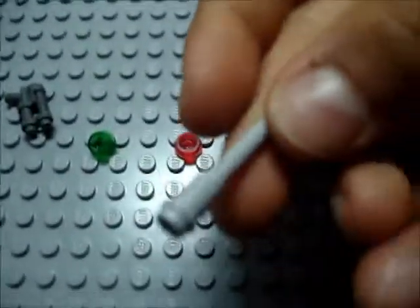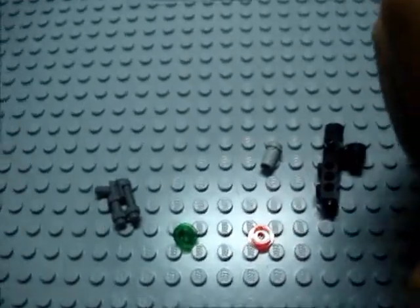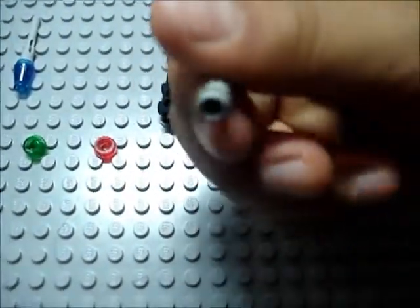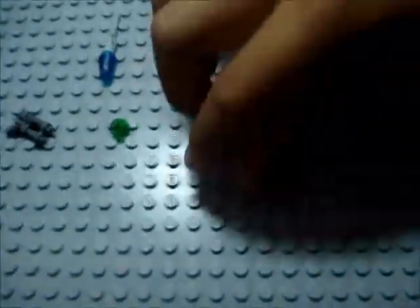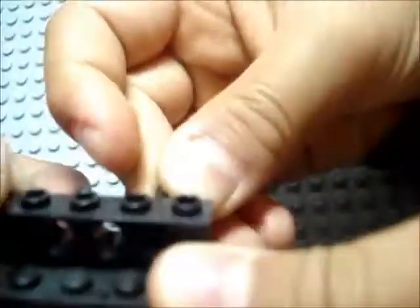If you don't have a flick missile, you can probably make something out of this. You can also choose the color of the tip — it can be any color, it doesn't matter, it can even be round. You'll also need this optional piece. If you want it to look better, you can have it. It's just one of those regular black pieces — the one with the holes that clicks in like this.